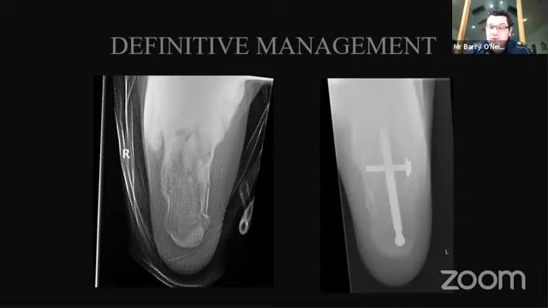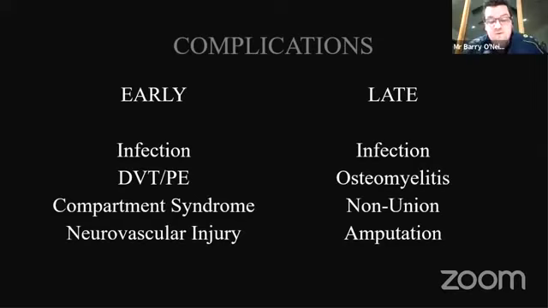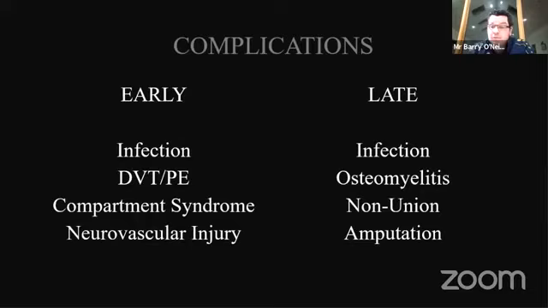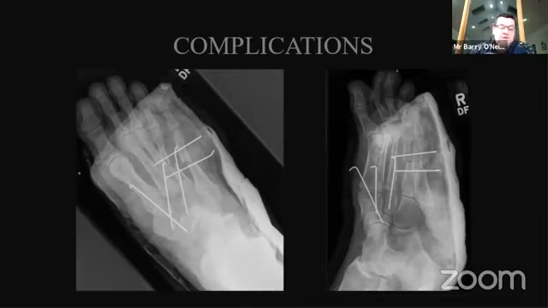Common complications of open foot or ankle fractures fall into early and late categories. Infection is always a concern and, if not treated early, can develop into osteomyelitis, non-union of the fracture, and potentially amputation. I was unable to find any studies specifically addressing primary or secondary amputation for open fractures of the foot and ankle, and I would hope that, except in very extreme circumstances, amputation after an open foot and ankle fracture has become a thing of the past. Even when antibiotics are given early, the wound thoroughly lavaged and debrided, and the wound closed early, late infection can still occur.